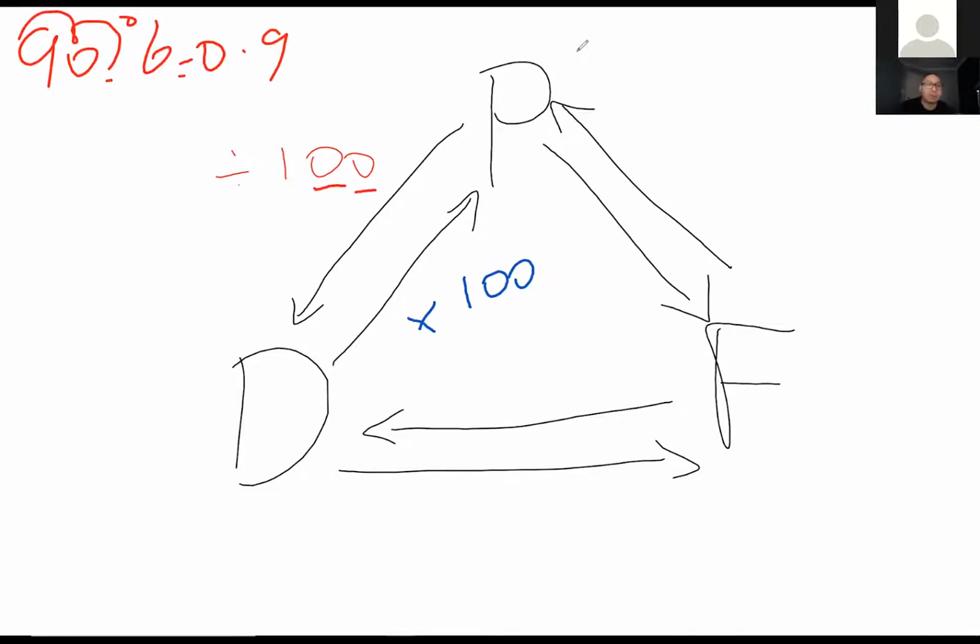And then if you want to go from a decimal back to a percentage, it's the opposite. You move the decimal point to the right 2 times, you go 1, 2, and you put in your 0 when you skip over nothing, and there's your 90% there, right? So that's the easiest one.